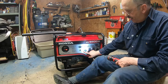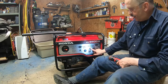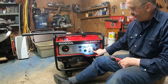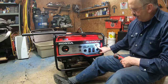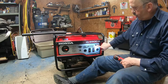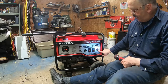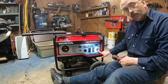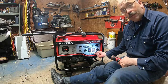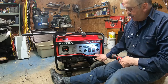This is the plug here for the 30 amp 120 volt. This is the 20 amps for the 100 equipped with the GFI. And here is the 120 volt selector, or 120 volt with 240 right here. There's the connector for the 240 volt 30 amps. This is the grounding point, that's where you're going to attach your ground.